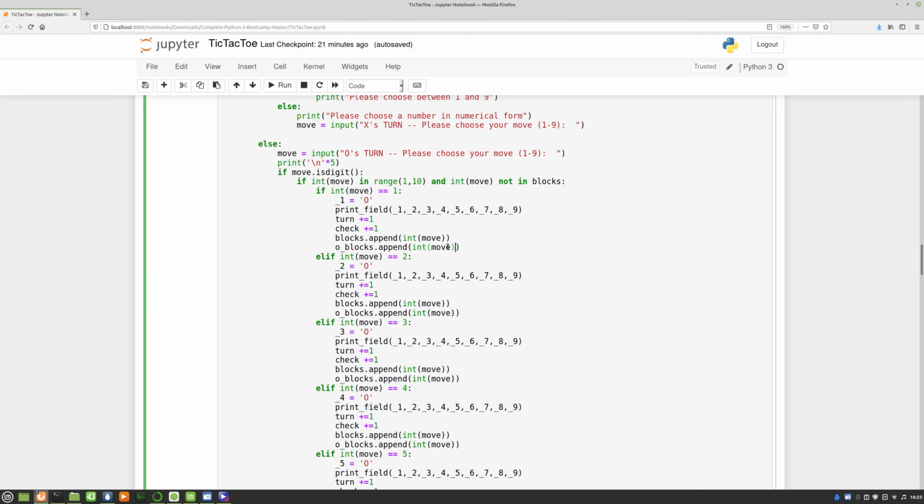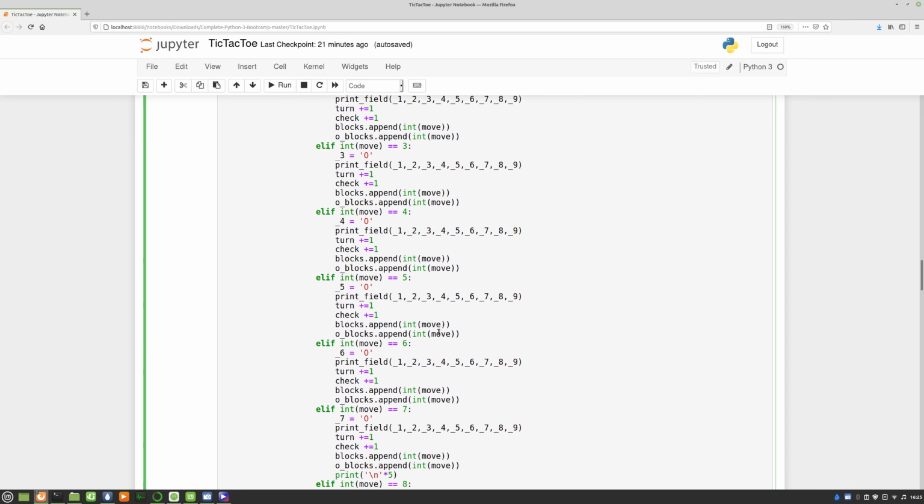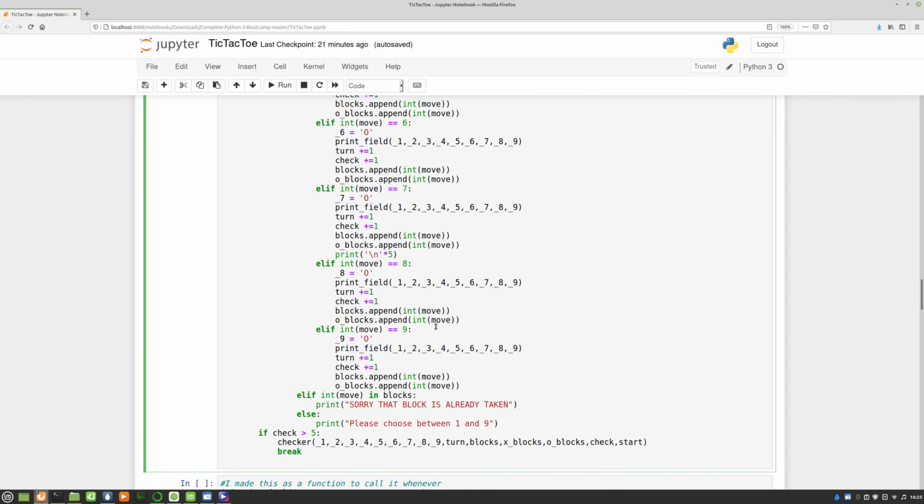I think this was in an earlier version. I'm not sure if I use this in my next code, but I used to think that I need to put whatever moves they did, or whatever number each player did, so I can check it, but I ended up not using it, so this one is probably unnecessary and would be deleted, but I haven't deleted it yet, so please bear with me in seeing this. Alright, so I did the same with the other numbers, 1, 2, 3, 4, 5, 6, 7, 8, 9. It's a really tedious process, but yeah.